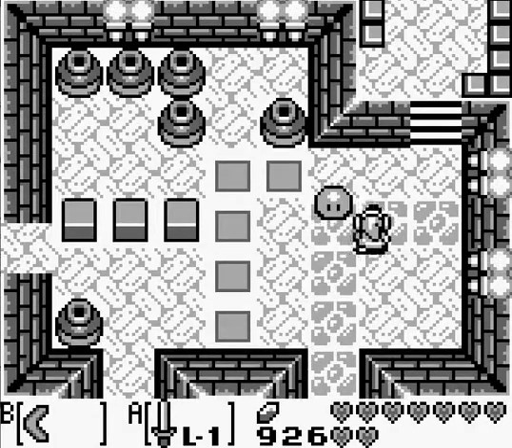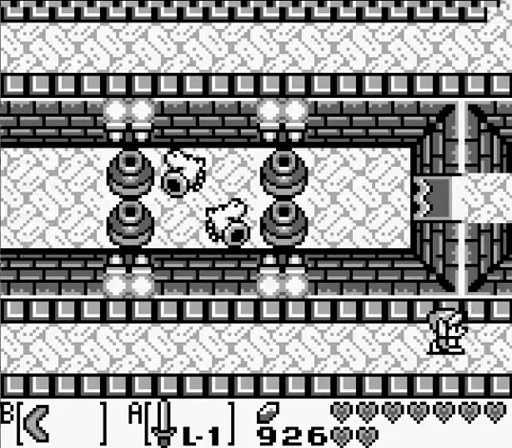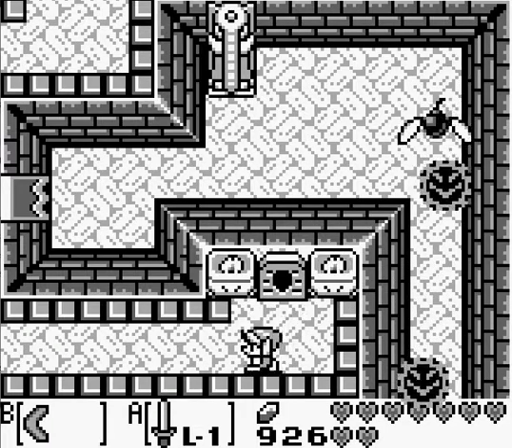So I'm going to go through this area. I did not show this off earlier. It's a one-way area. Kind of the opposite of the area we were just in. So use the stone fragment here. It says, enter the space where the eyes have walls.